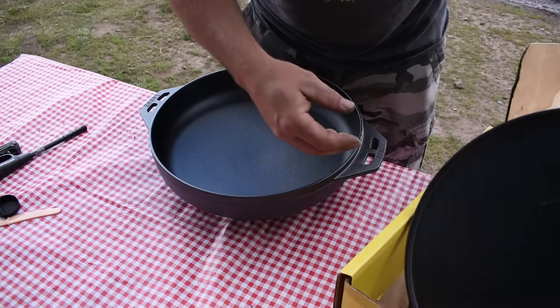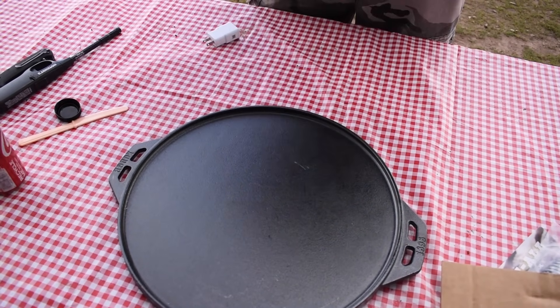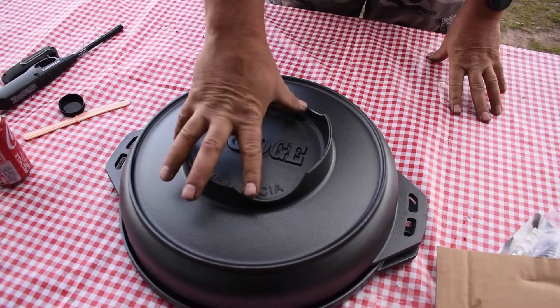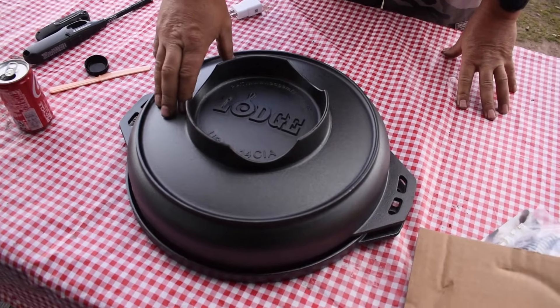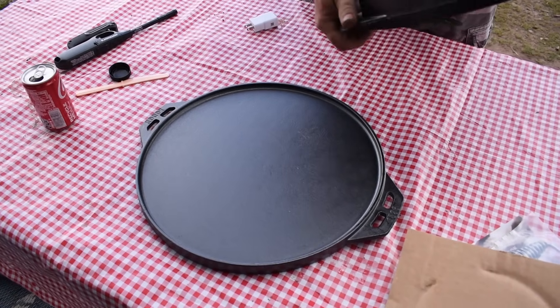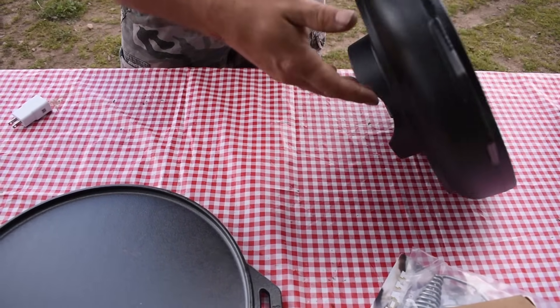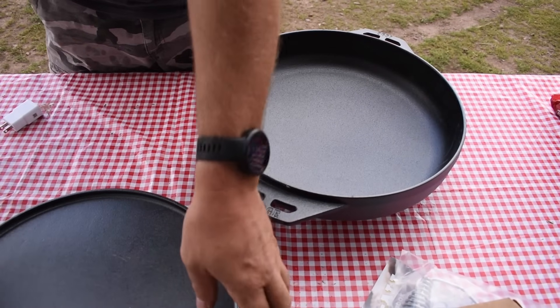The shape of this is kind of like a wok. We're going to grab this, throw our pizzas on that, and put it on like this so it'll be our pizza oven. We'll put our charcoal here — probably the majority of the charcoal on top so it heats from the top and not the bottom. When this sits down like this, it should sit over the charcoal, with charcoal around the bottom when you cook it like a regular Dutch oven.